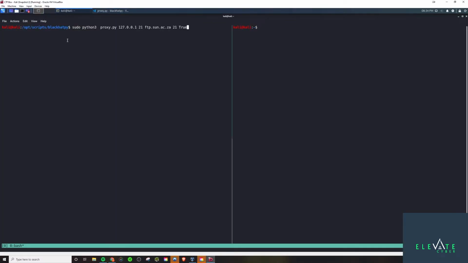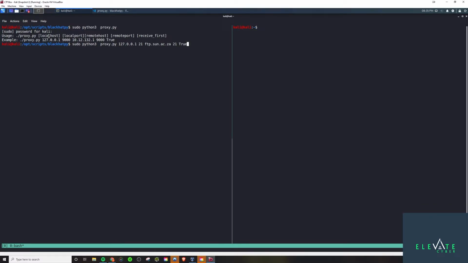So the way I'm going to do this is I'm going to run the command like so, right? And so here we're going to be setting the proxy. Now I'll show you if I were to not specify the number of arguments that it's looking for, it will say, hey, this is the usage here. So we've got the local host. Okay, so we'll step through how we're doing this here. We're going to say sudo because we're using port 21, which is a port that is normally reserved. You can't use it without elevated permissions, so that's why I'm going to specify sudo here and proxy.py.